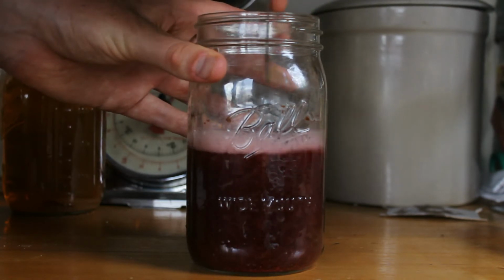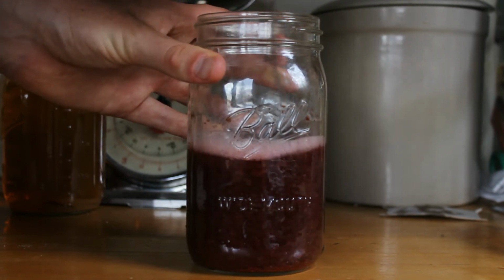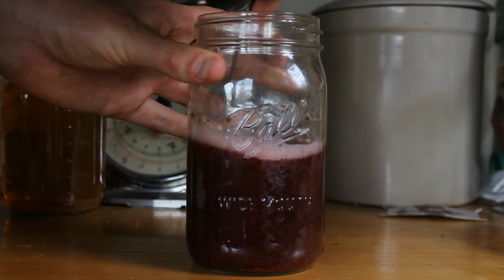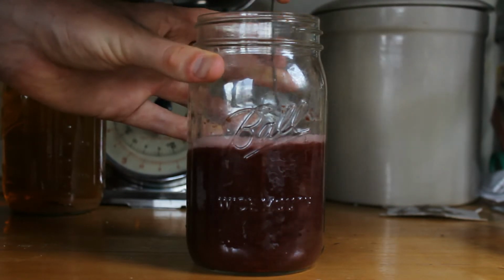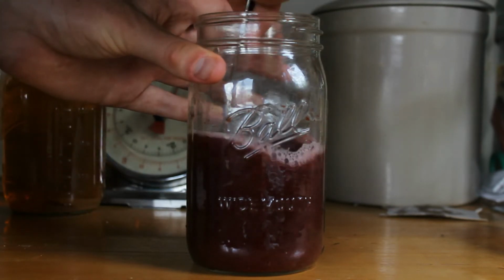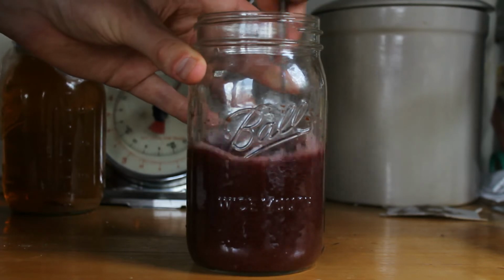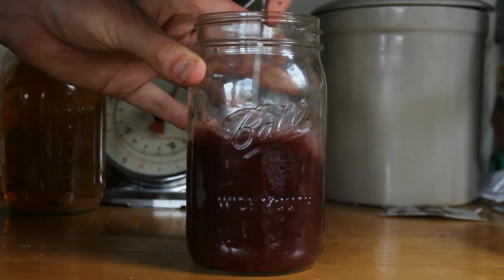If I was really trying to make a vinegar, I really should have filtered this out. I just didn't really have anything to do it with at the time. I found some more stuff later, but I'm not going to do it now. And making this for salad dressing, I was willing to have it a little bit thicker. Maybe lessons learned. I'll see how it turns out, but we'll see.